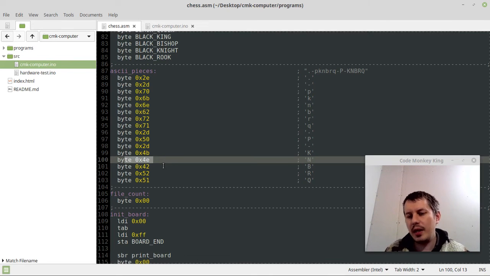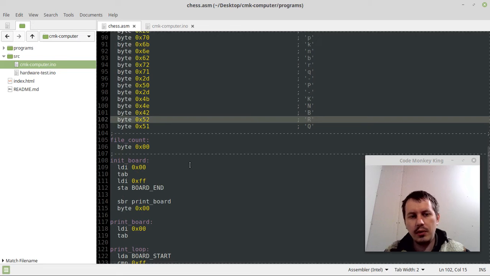In the case of STA, which sets the value of register A to memory, the same thing happens. It would store the value at the label following the STA plus the offset stored in the B register. If what I've just said is not clear, feel free to write in the comments below this video. I'll try to explain it as clearly as I can.